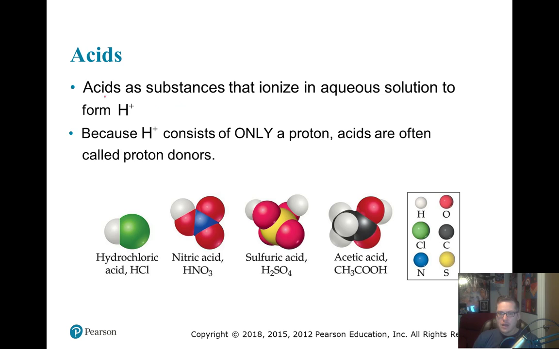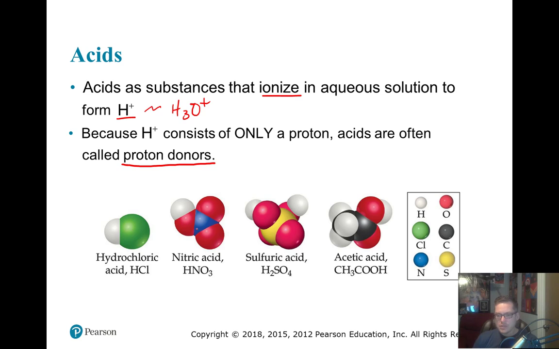Alright, acids are defined for now as any substance that, when they ionize in aqueous solution (remember, this means they form ions), form H+. Now this is equivalent to saying they form H3O+, our hydronium ion, because that H+, when it's in solution, is not just a little proton floating around; it actually gets attached to the water molecules, because you're in an aqueous solution. Essentially, because this is only an extra proton in solution, a lot of times we'll refer to acids as proton donors, because they started with a proton and then they're giving it up. They're donating that proton away.